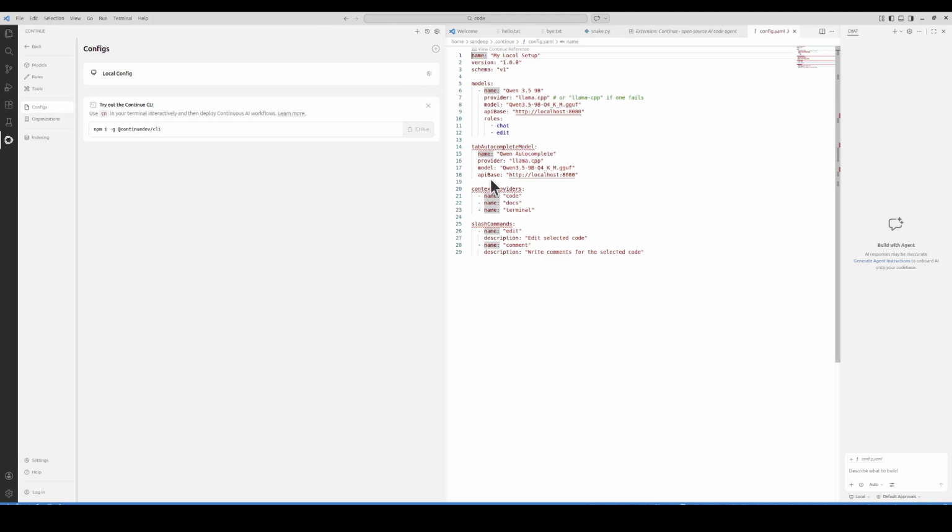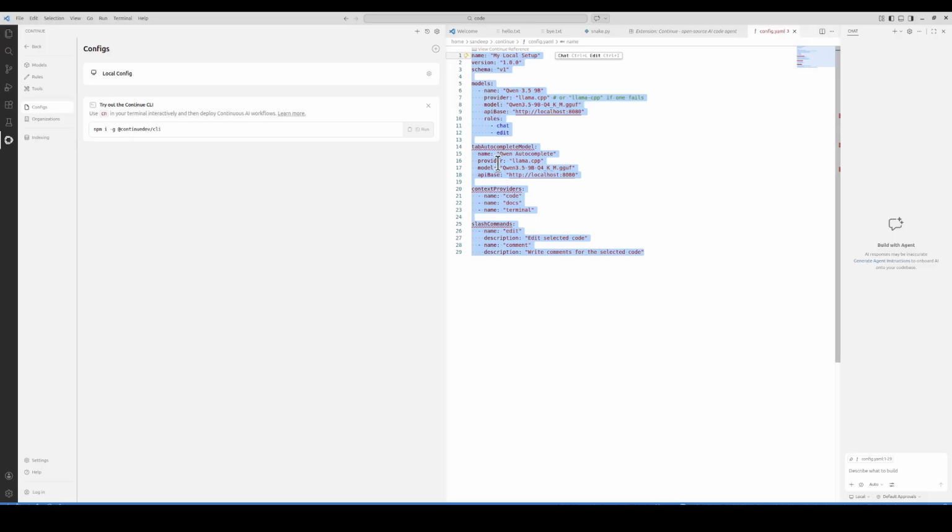You all have to copy this and paste it in this config.yaml file. I will share this file in the description box. You all have to copy this and paste it in, and you are good to go. So let me uninstall it and show you how you can do this. Let me copy this first.